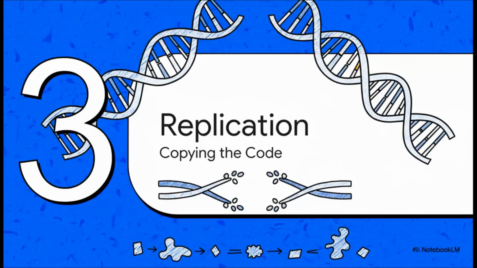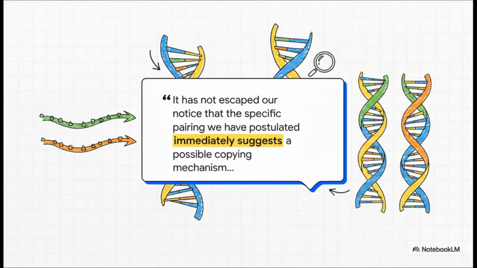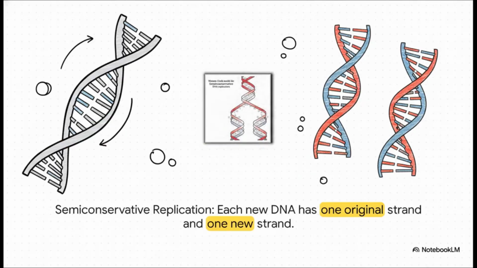Okay, so a genetic material has to do 2 things, right? Store information and make a perfect copy of itself. The amazing thing is the very structure of that DNA double helix gave scientists a huge clue about how it might do just that. And what's so cool is that Watson and Crick pretty much called it in their original 1953 paper with this legendary understatement. They knew that if A always pairs with T and G always pairs with C, then the 2 strands are complementary to each other. So if you just pull them apart, each side can serve as a perfect template to rebuild the other. And that idea leads directly to what we call semi-conservative replication.